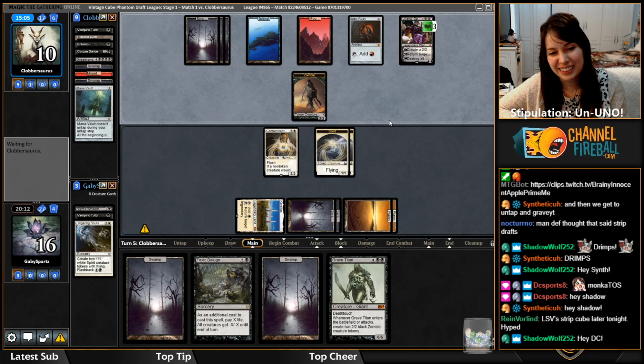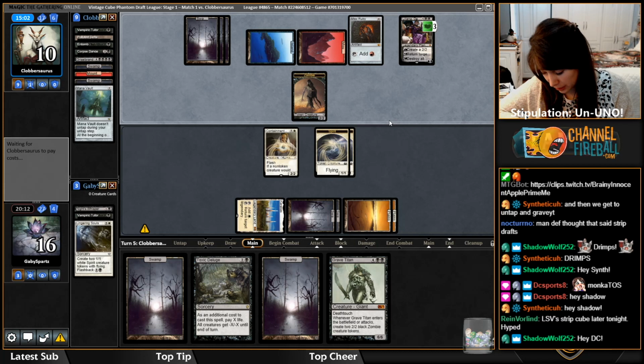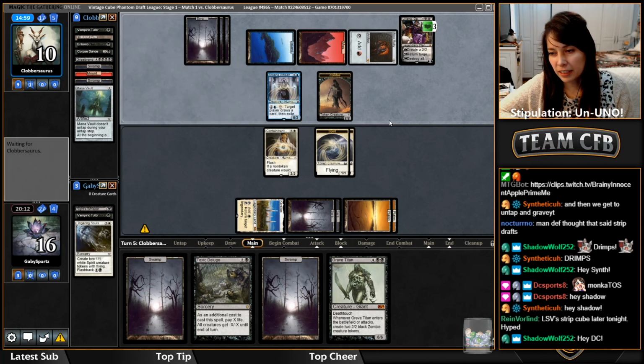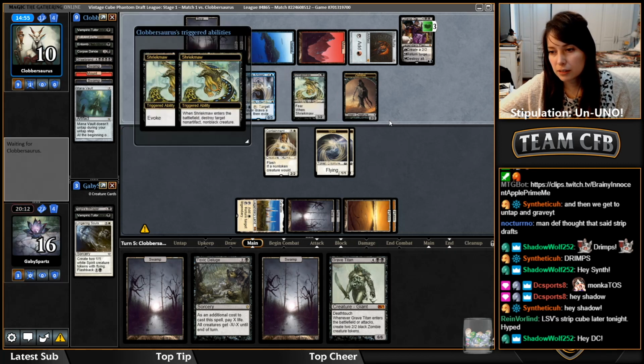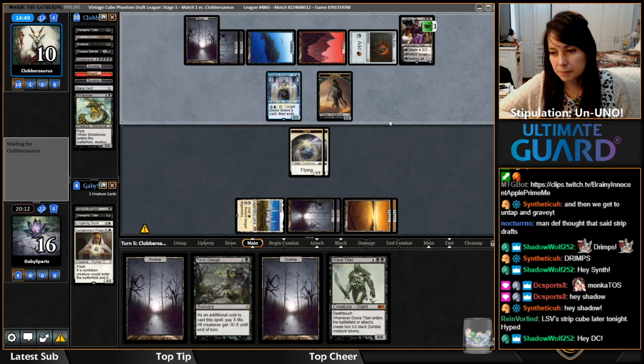LSV Strip Cube later tonight. Luis had some really good cubes, miss cubes going. It's too bad that he can't stream from California, because I know he had the cube itch. Ooh, Arcane Artisan's kind of spooky. Shriekma targeting my Containment Priest? Sure.